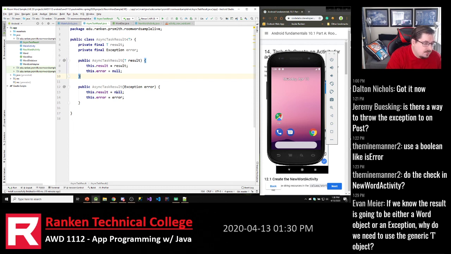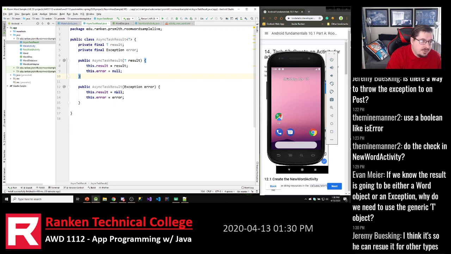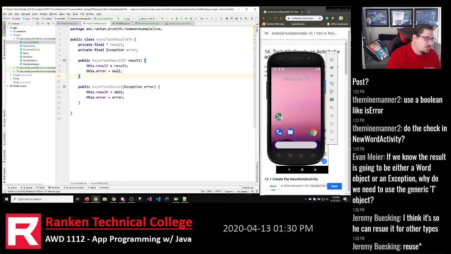Right. So if we knew that it's always going to be potentially a word, then you wouldn't need this generic type. The reason I'm doing it this way is to kind of prep you for projects down the line, right? So if you have a project that's got three different data types, three different entities in the database, then you don't have to create an async task result for each one.